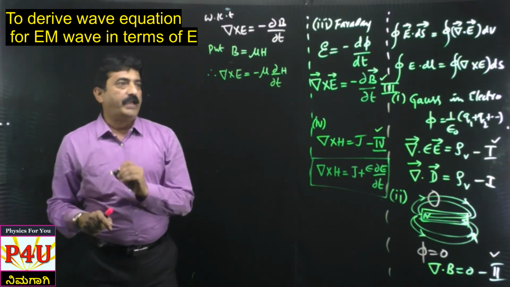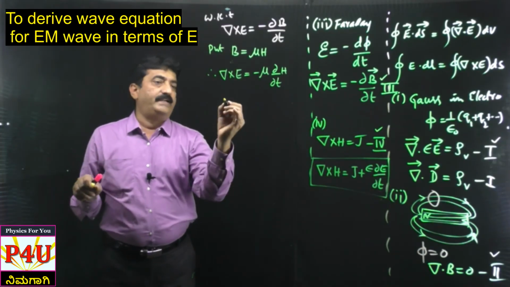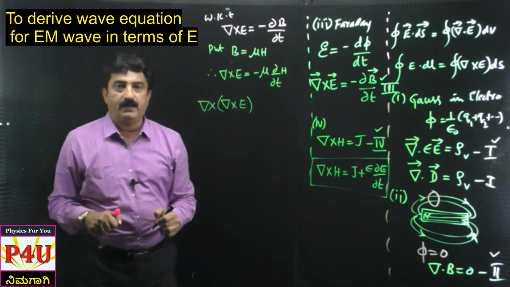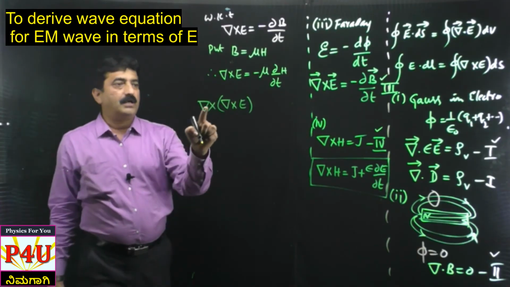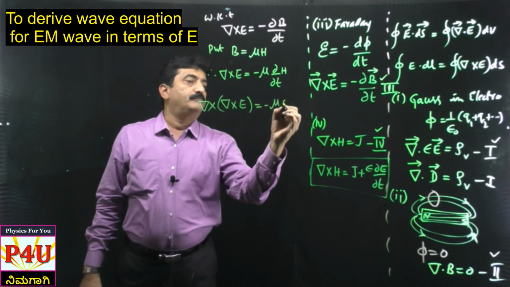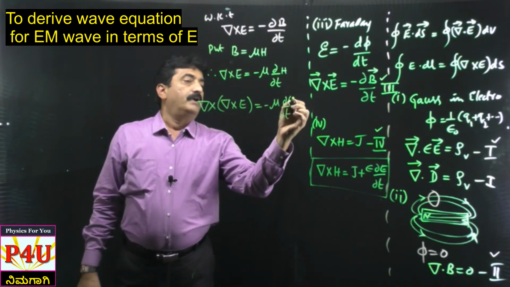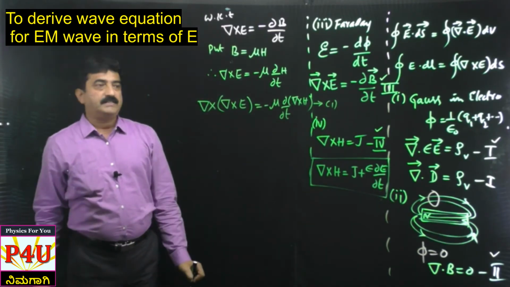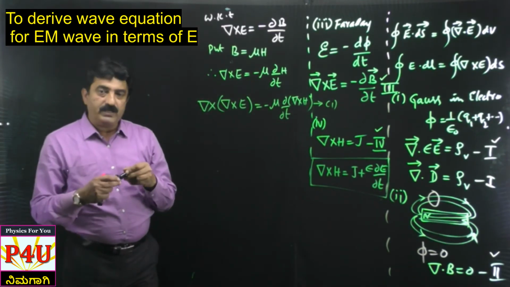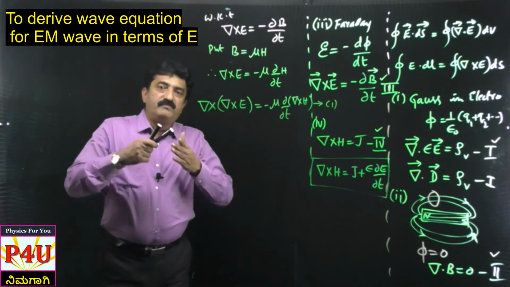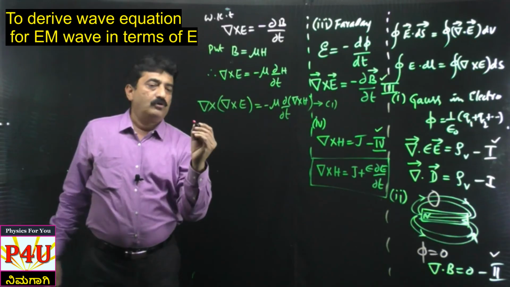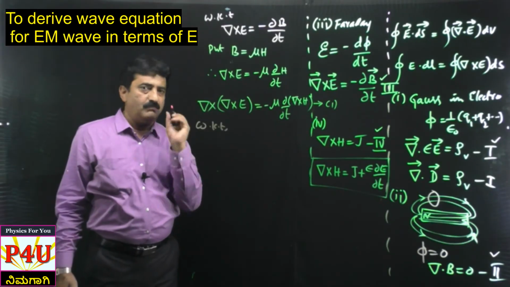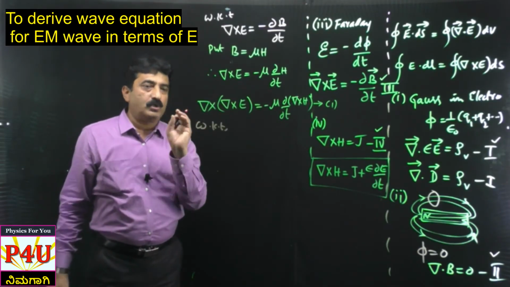Mu is outside. Now you take curl on both the sides. That means already I have del cross E; multiply this once again by del, cross multiply. Del cross del cross E is equal to minus mu into dou by dou T of del cross H. Are you following? Call this as equation 1. Del cross H. Now comes one new equation which we have not discussed so far. That you have to remember. Please remember, though actually we don't know right now, sometimes it happens; you have to write like this only.